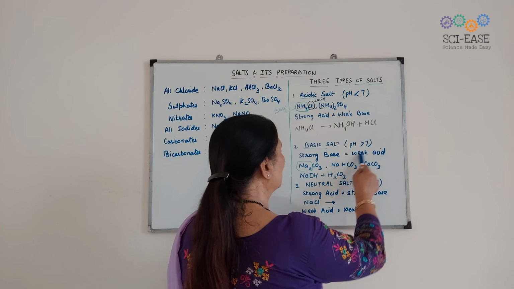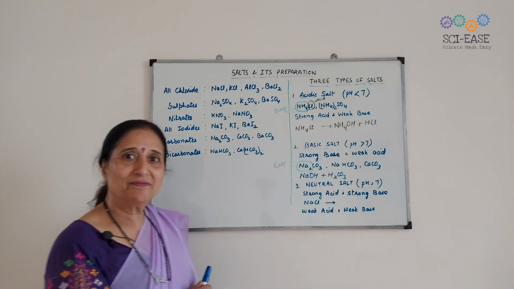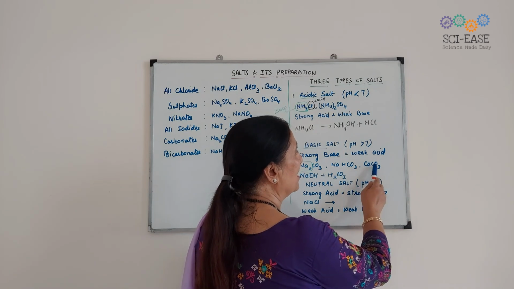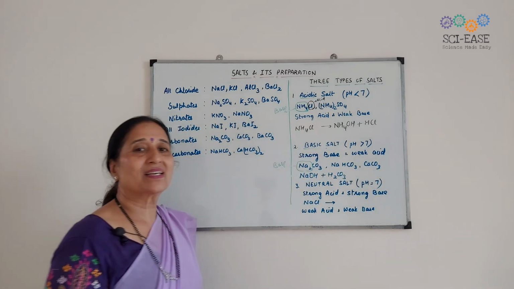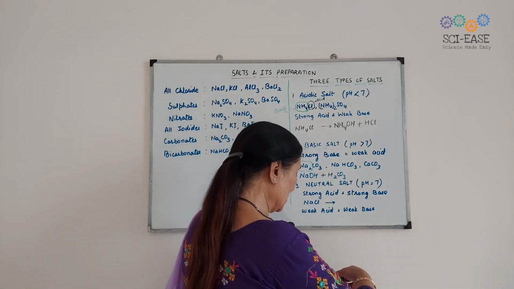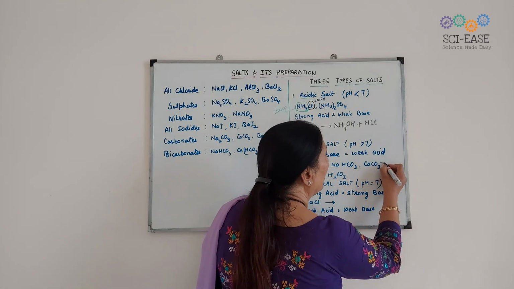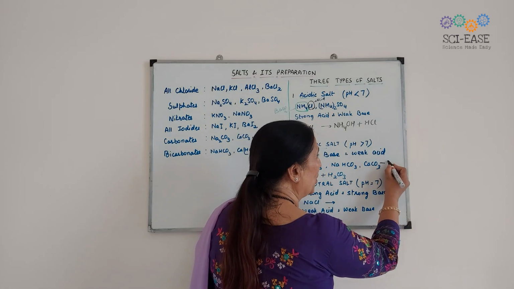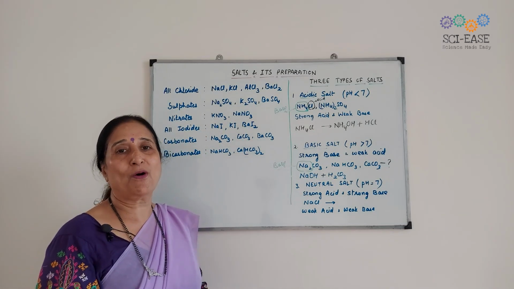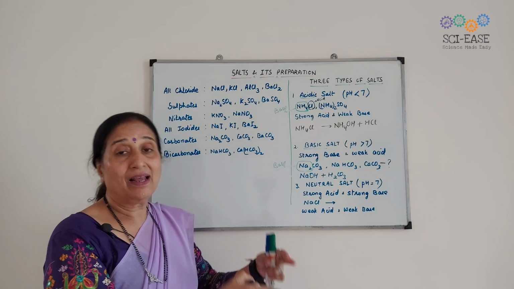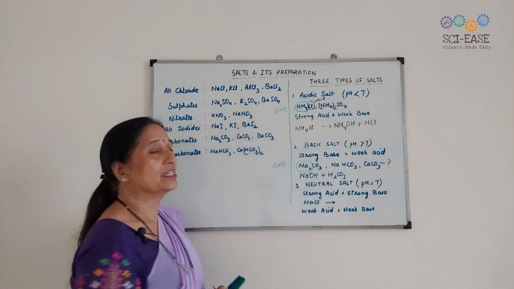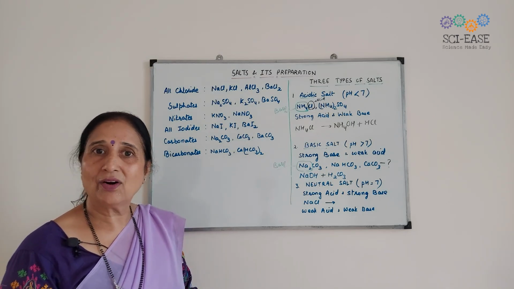You can take the case of calcium carbonate. How will this be formed? Here the strong base is calcium hydroxide plus carbonic acid. This will result in the formation of calcium carbonate. You must write again, although I have just told you, from which strong base and which weak acid this calcium carbonate is formed. In the same way, you can write about sodium hydrogen carbonate also.